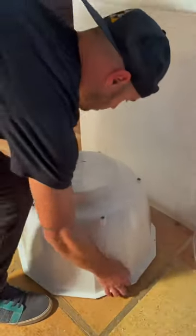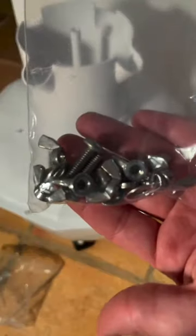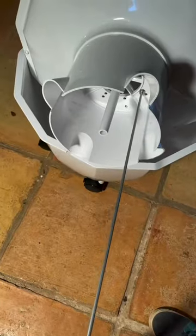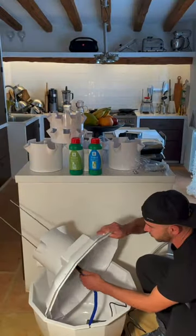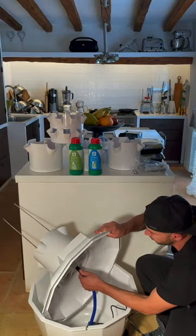Firstly, start by flipping the base and screwing the wheels on the bottom. Then take the metal rods and screw those into the reservoir base. Then take the low wattage submersible pump and screw it into the bottom side of the reservoir base cover. This is what will pump the water and nutrients to the top.